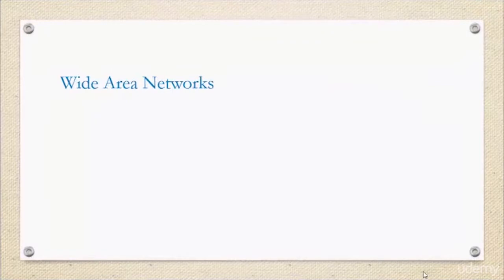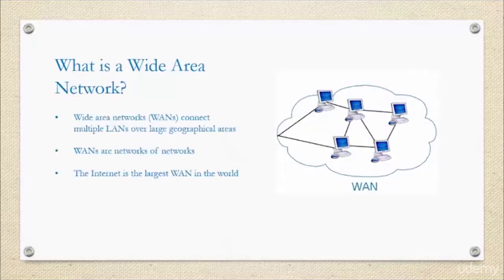All right, so let's talk about wide area networks and what they are, right? So first off, the internet is a wide area network, right? Wide area networks are just multiple local area networks over a large geographic region. And so what you're going to see here on the slide is that you might have routers that sit at the edge of each of these local area networks, right? And they may be connected and meshed in order to make sure that each of these local area networks are able to communicate. And of course, those routers will be able to connect to our switches. Now again, the internet is the largest wide area network in the world.